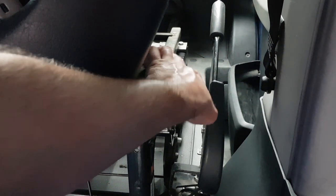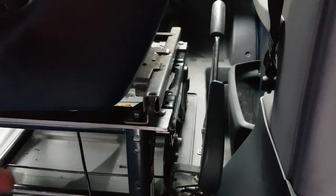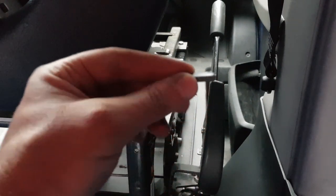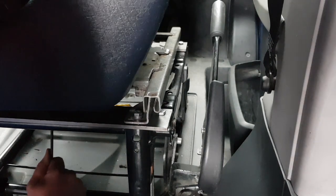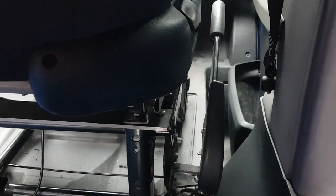When I move my finger you'll see it shining in the light. So that tab doesn't serve any purpose when the seat's facing forward - it just floats, it doesn't do anything. But when the seat's facing the rear of the vehicle, it acts as a stop for the seat to butt up against. So I've got my little hacksaw out and taken that little tab off, and now we have a seat that rotates 360 degrees.